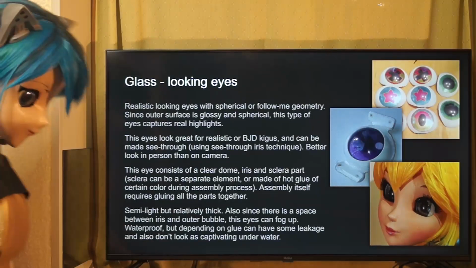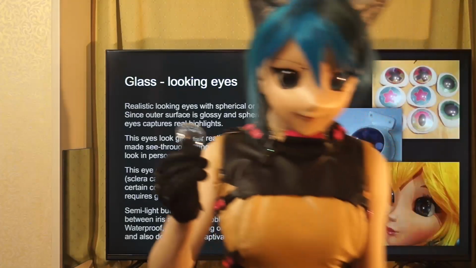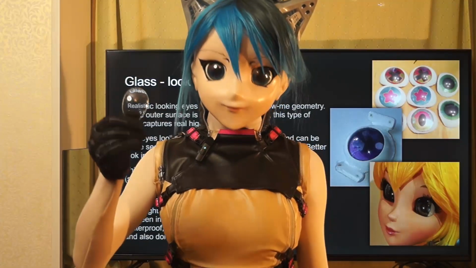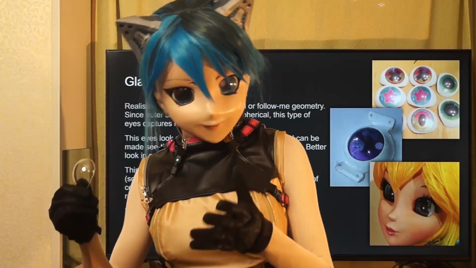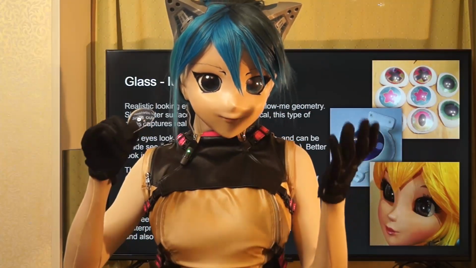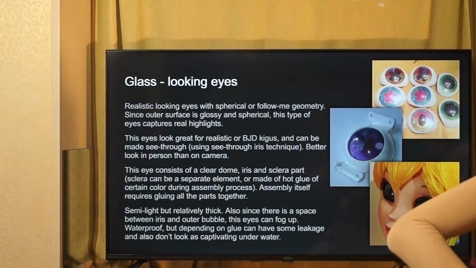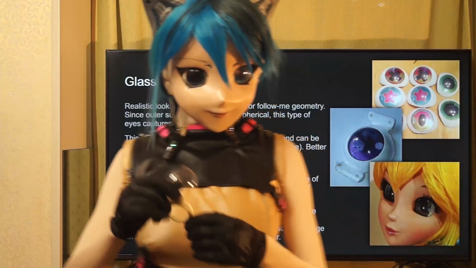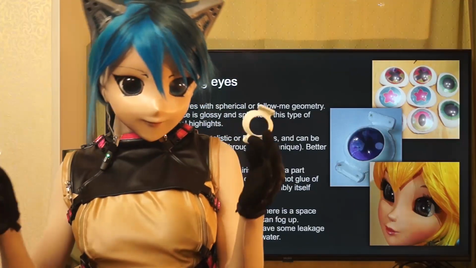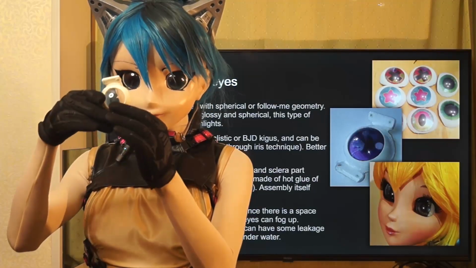The contents of this eye is pretty straightforward. You have a clear dome of a certain diameter. I use 70mm diameter, but you can use smaller or larger diameters depending on the size of your masks and the style you are trying to implement. Behind that there is usually a white, sometimes another color, sclera: the dome, then the sclera.